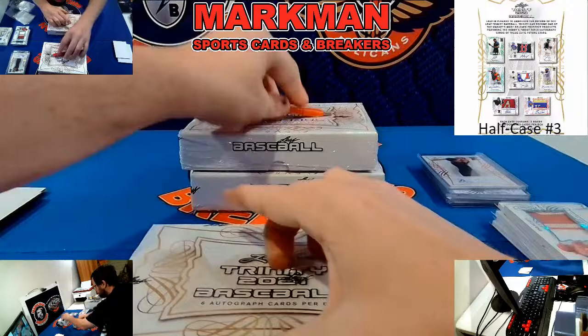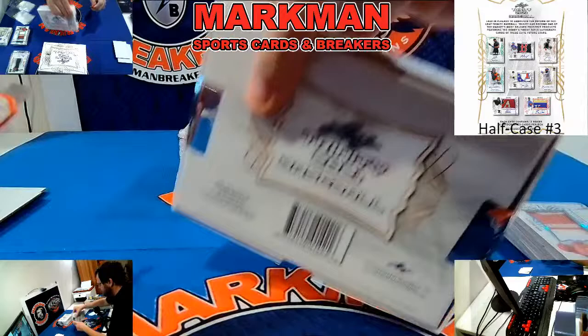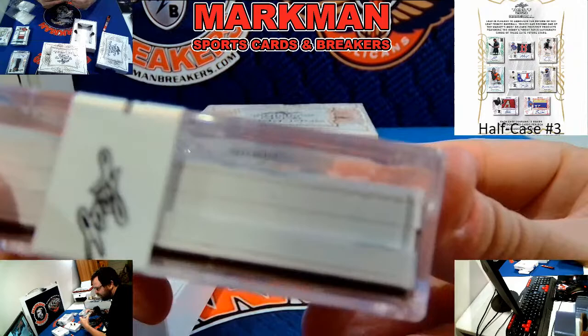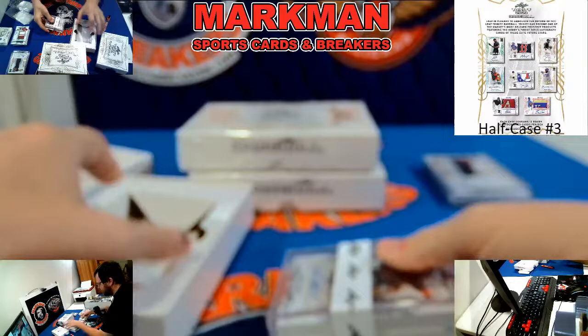Box four. Oh, wow. Look at this. How thick that box is. Look at that. We got some fat fire in here for sure.